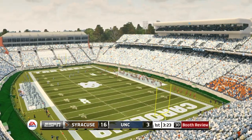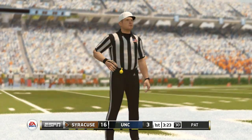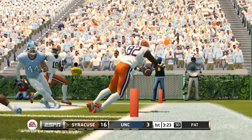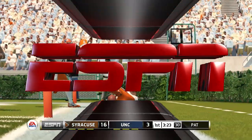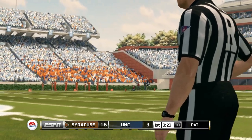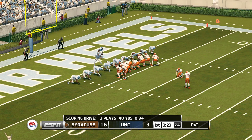So they're going to try to determine if the receiver had possession and was inbounds or not. They call it a catch, but the booth signaled down to the referee that they'd like to take another peek at this. Man, as I see this play again, it really looks like he made the correct call on the field. After review of the play, the ruling on the field stands. The ruling on the field will stand. He caught it. The only thing left to say about this play is that was an excellent catch.